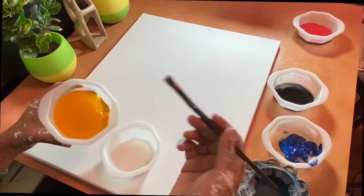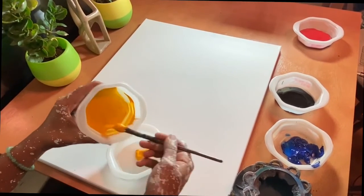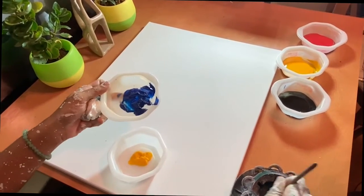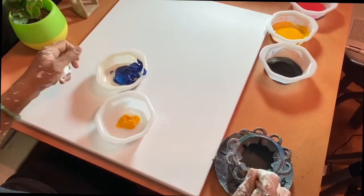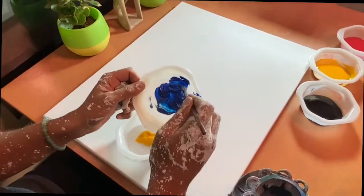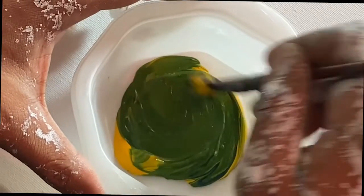And how we're going to do that, I don't know if you know this, you take some yellow paint and just a little bit of blue paint. I'm going to clean my brush beforehand. I'm going to mix it. And you get green paint.